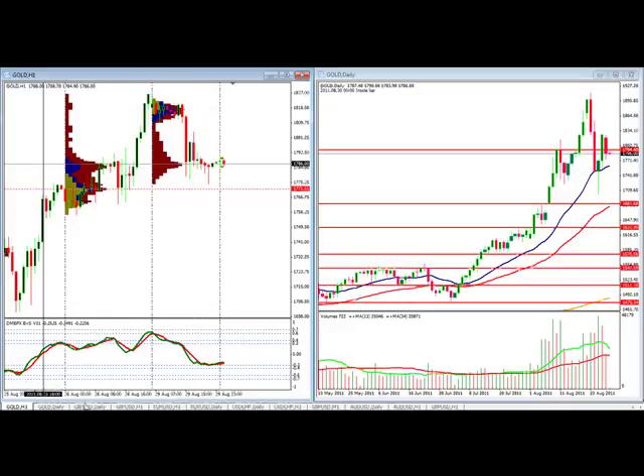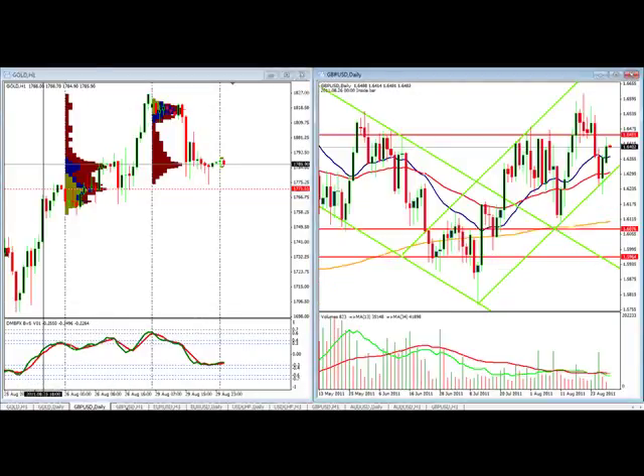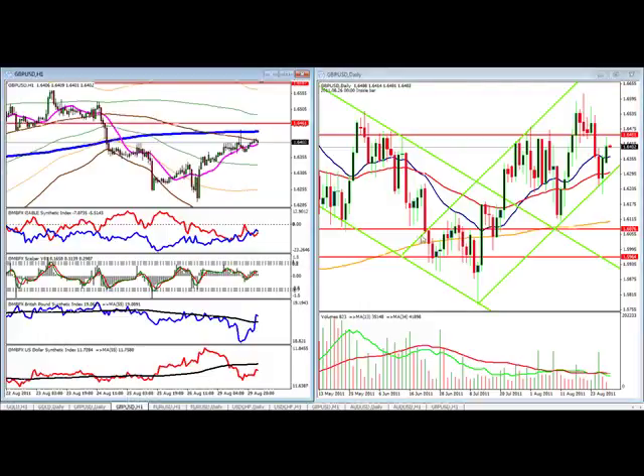A weak gold means what to our dollar currency pairs? Going to the pound dollar, we can see that as the price moved up, it stopped at our previous resistance line. Just like we needed volume to get through it before, we're going to need volume once again to get through it. We're still within our daily channel uptrend, so we've got two things against us: horizontal resistance and resistance moving up a little higher. We went right up to it, sellers found value, and they pushed price back down.